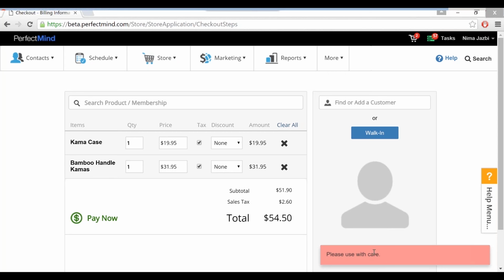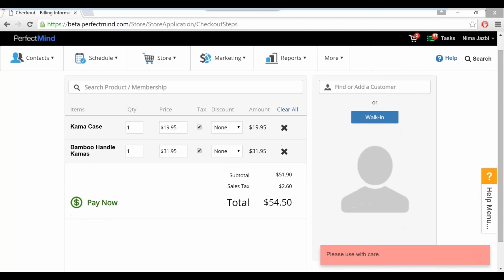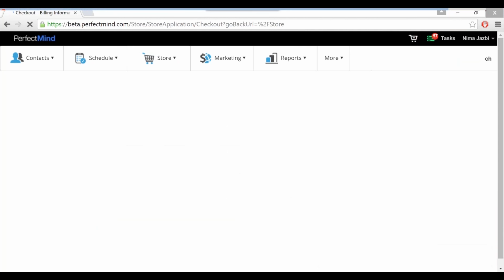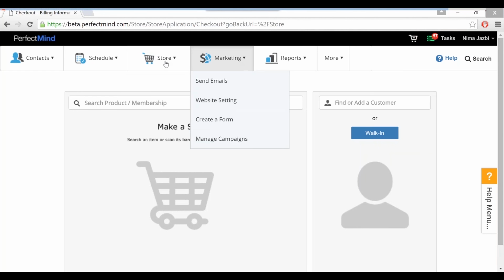I'm going to actually show you guys how to set up alerts as well, since I know it's going to be something that's useful now that you're thinking about internal processes. But one small change we've also done is a clear all. So in this case, let's say the customer decides they don't want to actually complete the sale. In the past, you actually had to X out each item out of the cart manually. With 1 or 2 items, it's not as difficult, but when you have 10 or 15 items in your cart, it does get tedious. So we've now added a clear all option to clear the entire cart.